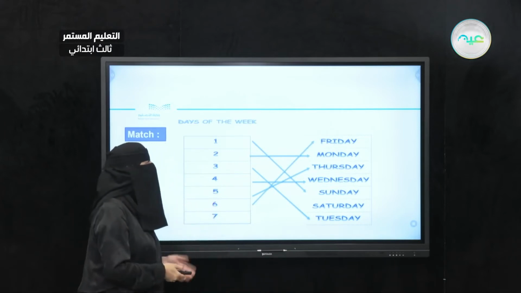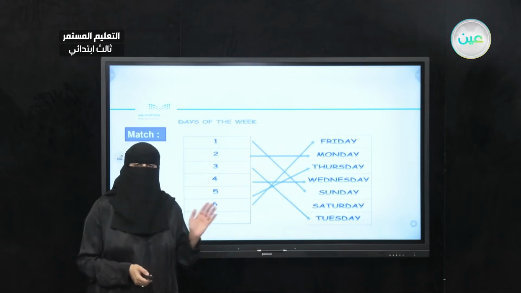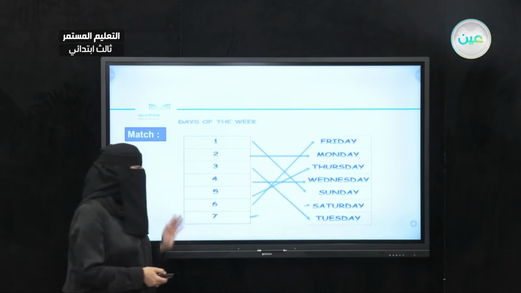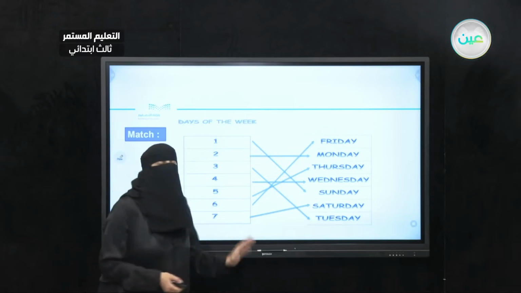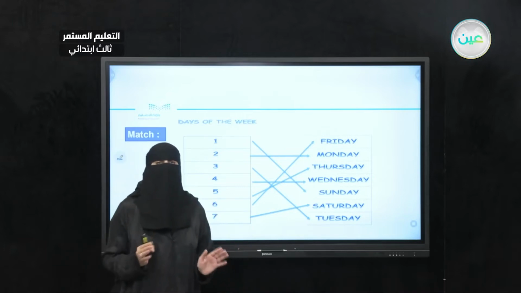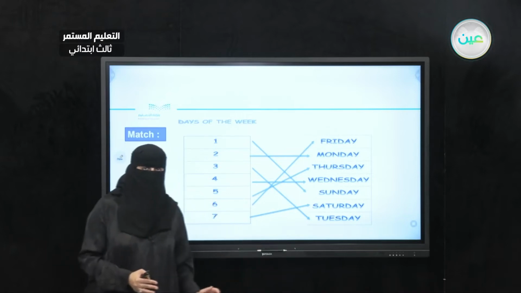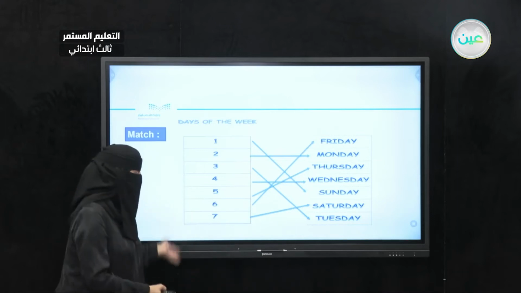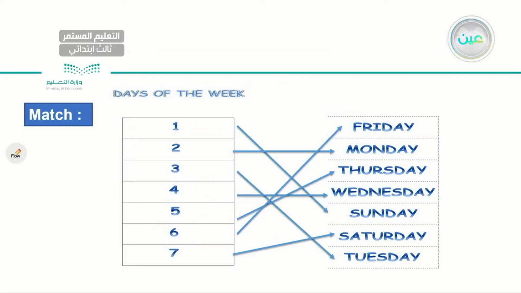The last day of the week, still, we are Friday. These are the weekends. We have also Saturday, which is the seventh day of the week. So let's read the days of the week in the correct order. Sunday, Monday, Tuesday, Wednesday, Thursday, Friday, and Saturday. Remember, I have weekdays and I have weekends.